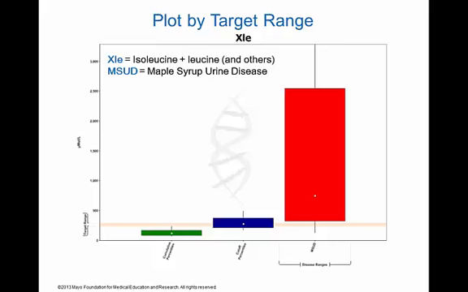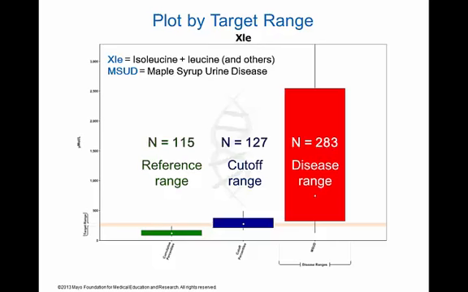Elevated concentration of these two markers combined are informative for just one condition, maple syrup urine disease, shown in the slide as MSUD. From the left side, the three sections of this plot correspond to the reference, cutoff, and disease ranges of isoleucine-leucine, respectively. The cumulative percentiles are based on the data contributed by 115 laboratories worldwide, equivalent to several millions of newborns. The cutoff range is calculated from 127 independent values.